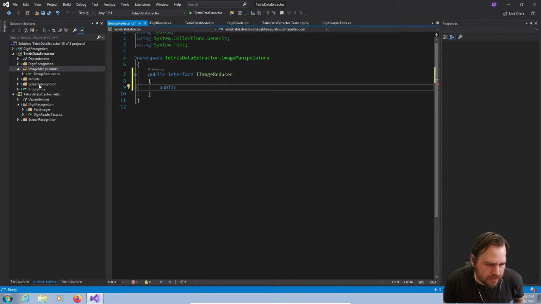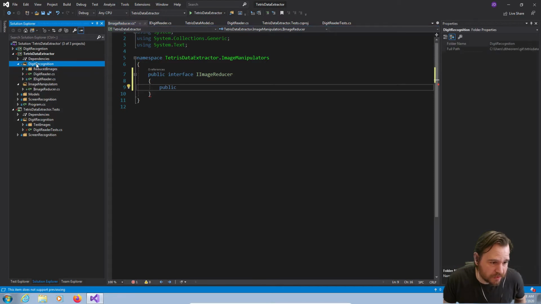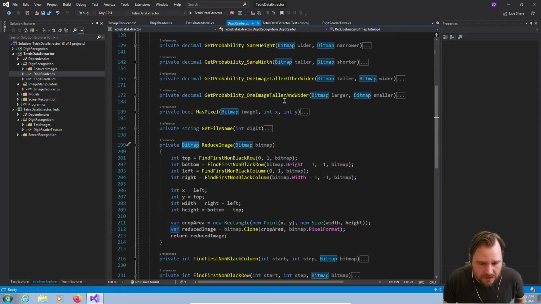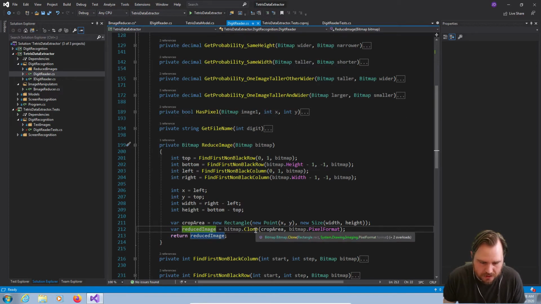Now is this a void or is it going to return the bitmap itself? Let's go back to our digit reader and see what we did. So we are actually returning the bitmap, and we're taking a bitmap because we're cloning the original image.